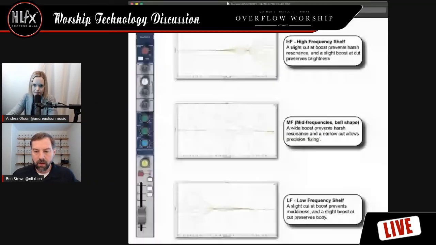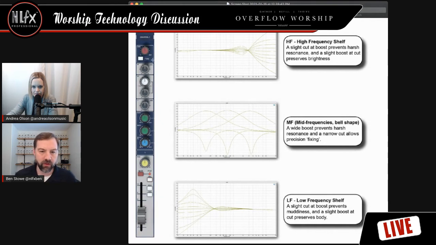Note that this will be different from one board to the next. This is a Soundcraft Signature series, and here we can see the EQ section. We have a fixed high frequency. We have a sweepable mid, which means we can change the frequency of the mid. And down here, we have a fixed low frequency. These tend to be shelving EQs on the high and the low. And on the right, we can see that result.